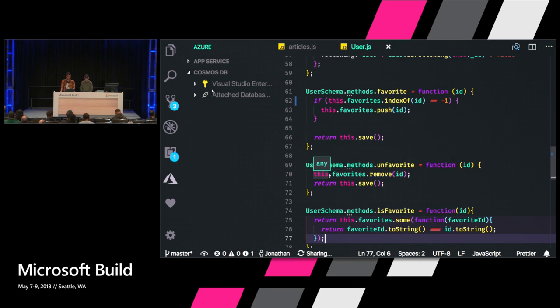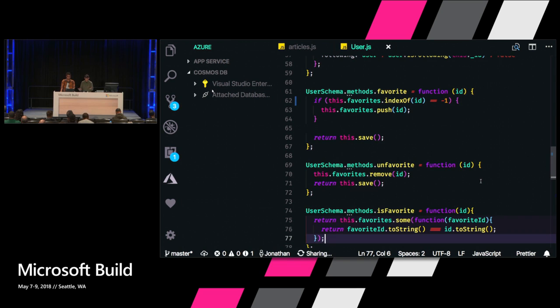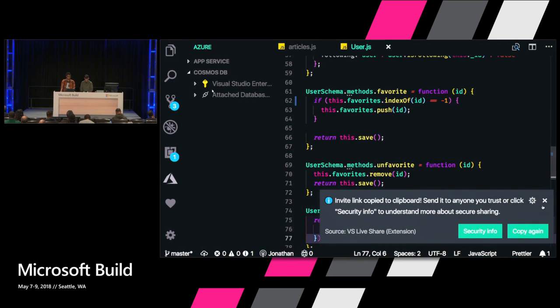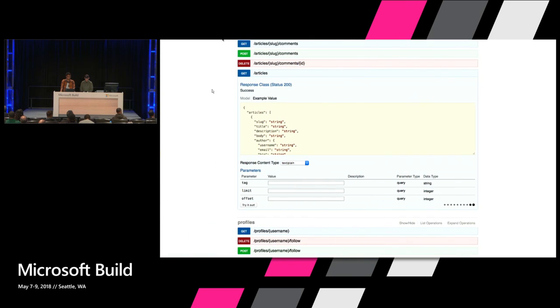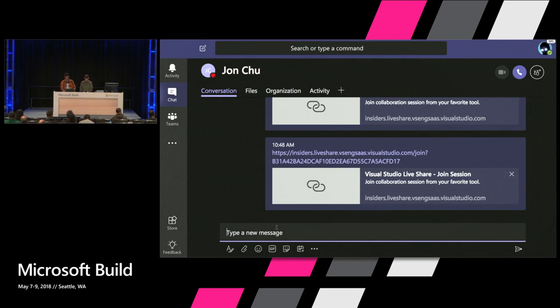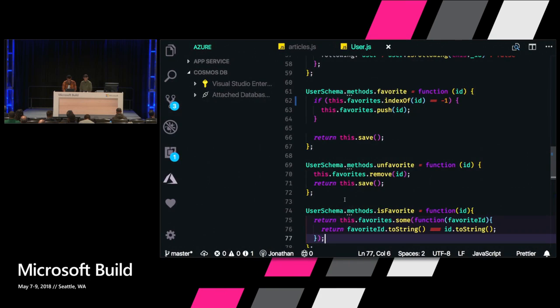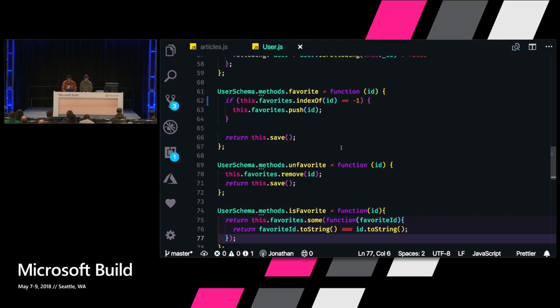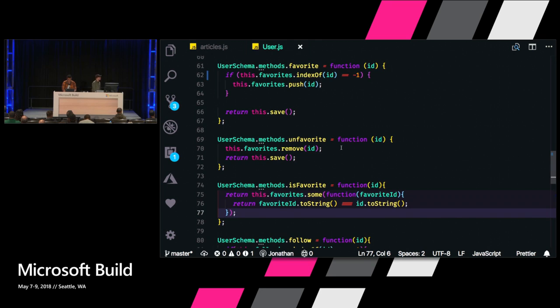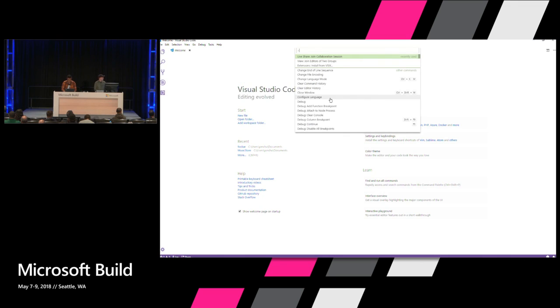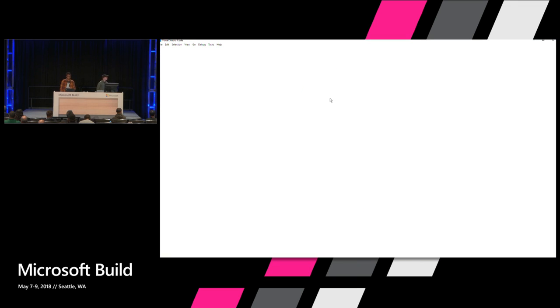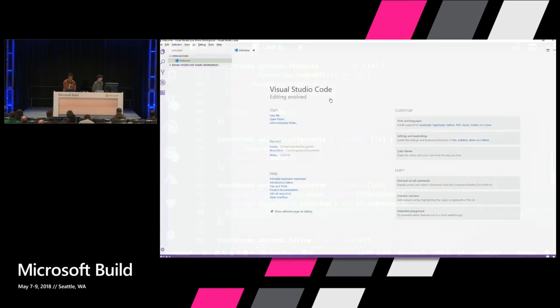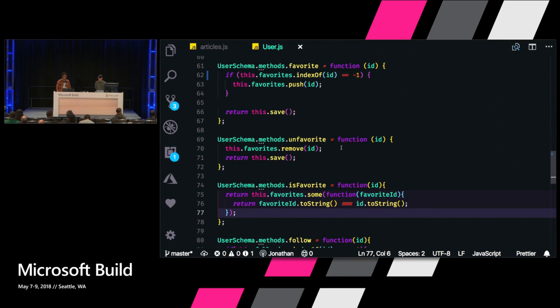So let me share once again. And like we saw in the previous demos, it's going to give me a URL. Switch over to Teams. Share this link with John. And let's watch what happens when he joins. So let me try to join that. And I'm going to use VS Code to join. And I will join it via that link. It will start to join, and let me show Jonathan's screen as I'm trying to join.